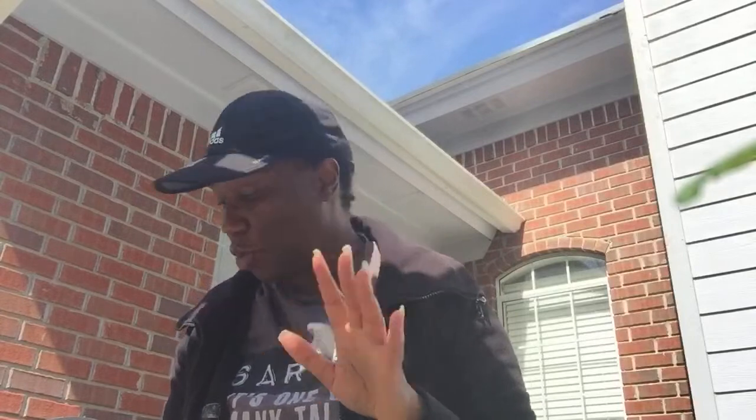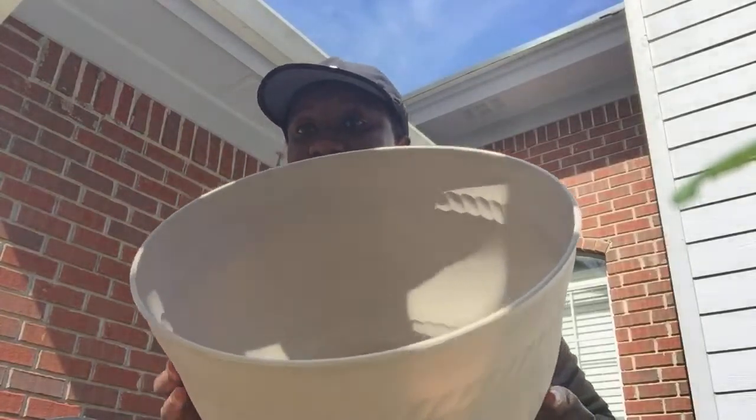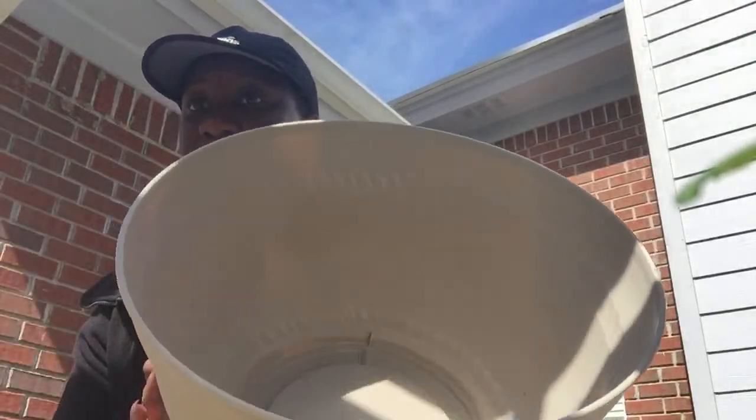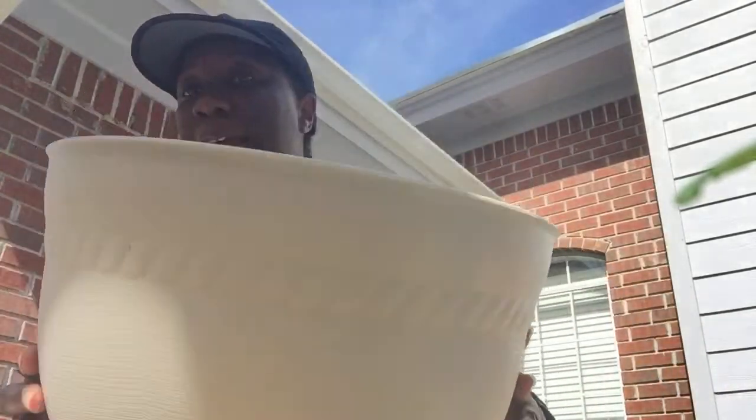The thing with the Dollar Tree is you can order online, but sometimes when you order online, there's a minimum quantity, like 24 or 12. The lowest I've seen is 4, but for most of the pots I have seen, it's a minimum order of 24. So look at this, y'all. Do y'all see this? They got them in 2 colors, and the reason I was excited that these were $1 is because most times you see the 6-inch, the 8-inch, but these are 14 inches in width, okay? And they're like 9 inches deep, and they have them in the green.